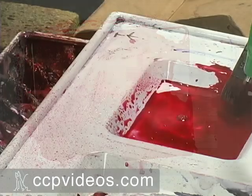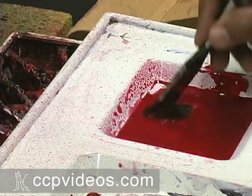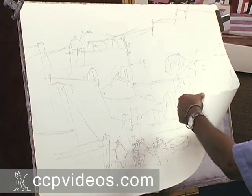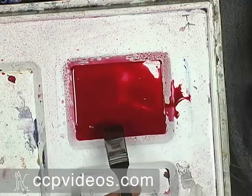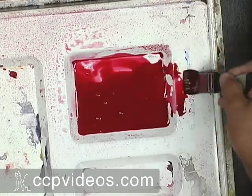I know it's still not the right value. How do I know it's not the right value? Well, once in a while, I'll test it at the back of the paper to see if this is the, it's dark. I would like it a little lighter. I'm actually safer by having it a little lighter than darker.